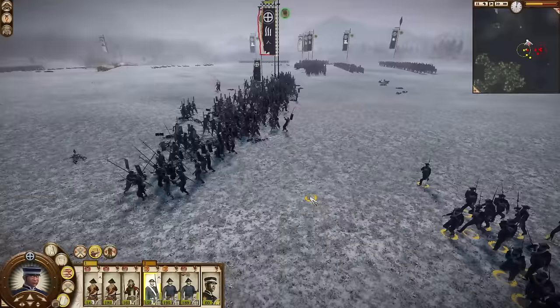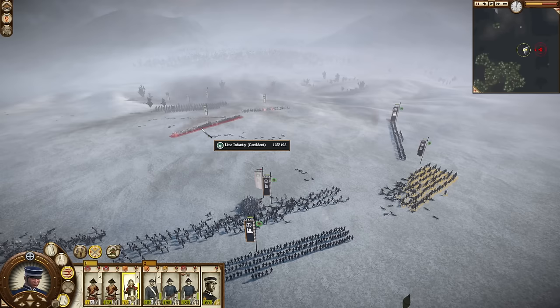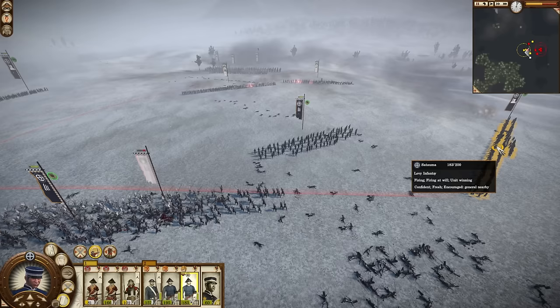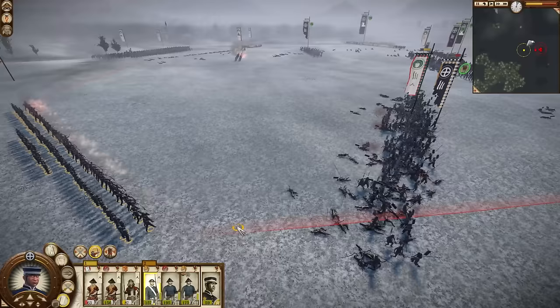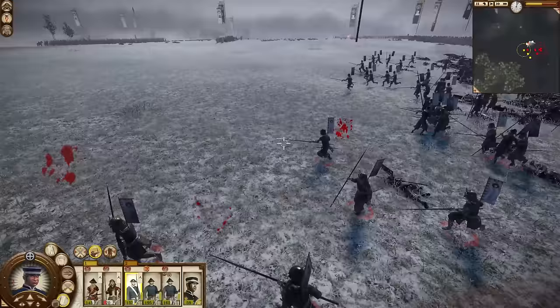Fighting. You're going to need some support. Ooh, my days. The Yari catch. You get absolutely ruined there. Broken us over there. Damn. But they're now getting shot in the flanks. Get him.